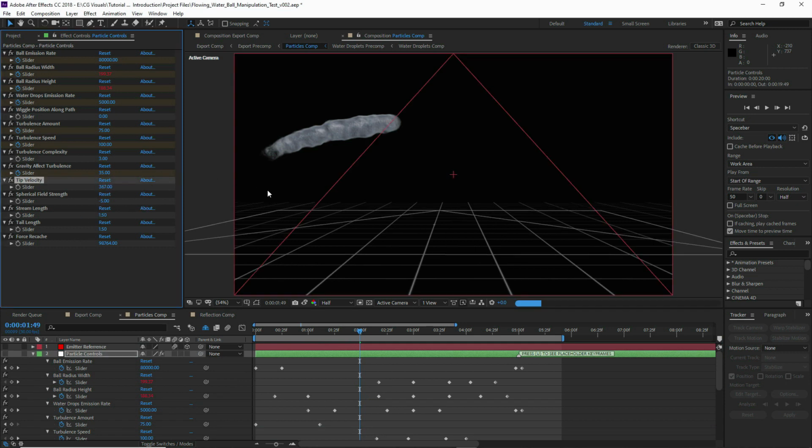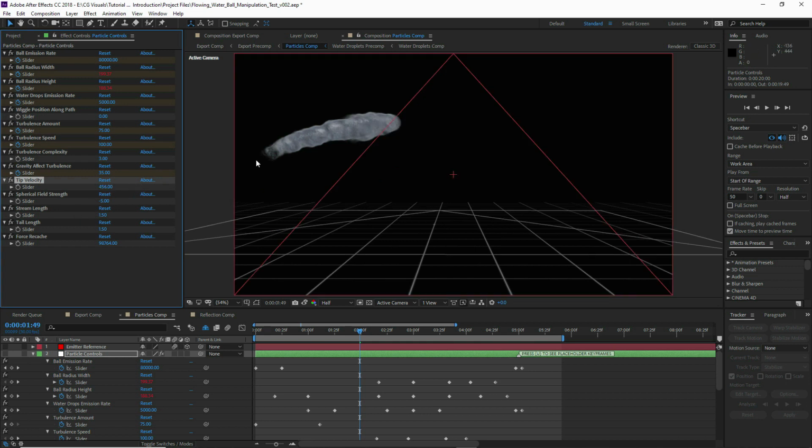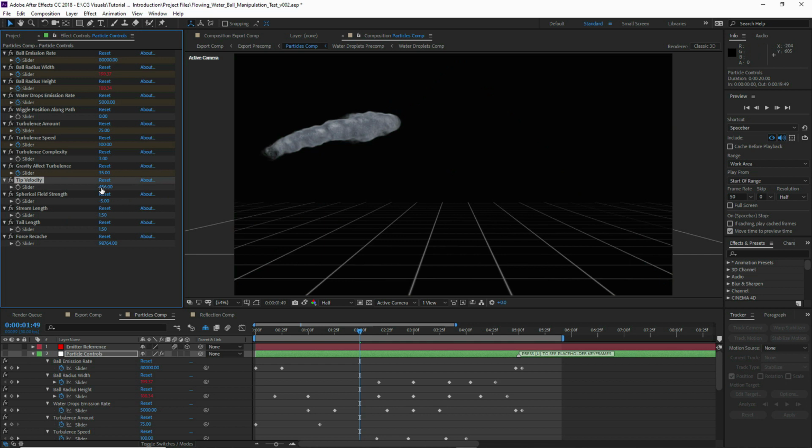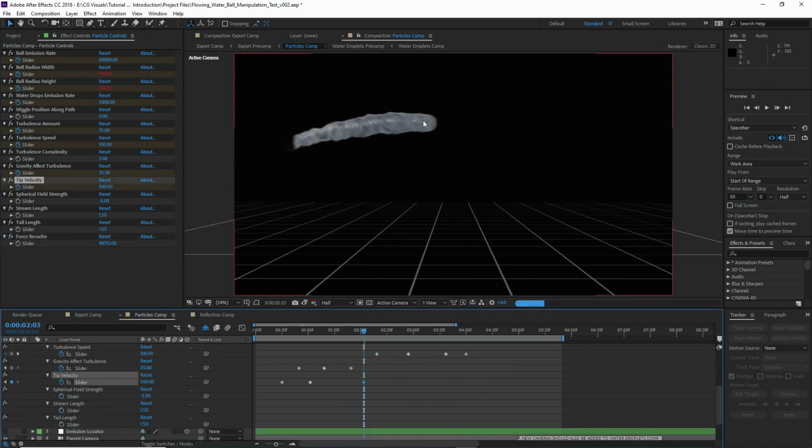So if you change a setting and nothing happens, it might just be a RAM preview error. So if you change this force recache option at the bottom there, that'll force Particular to show your update in the viewer. It doesn't change much, it just randomizes the particles slightly.